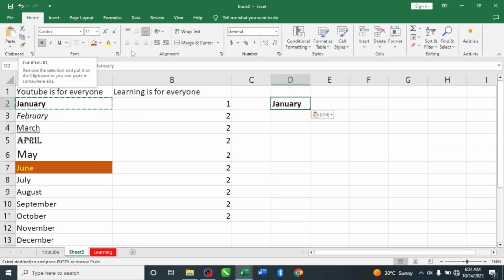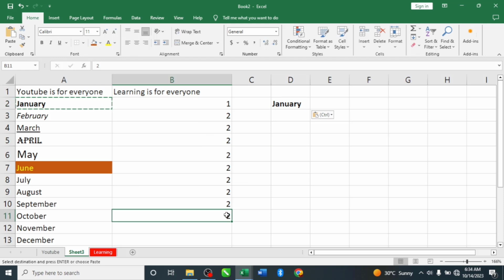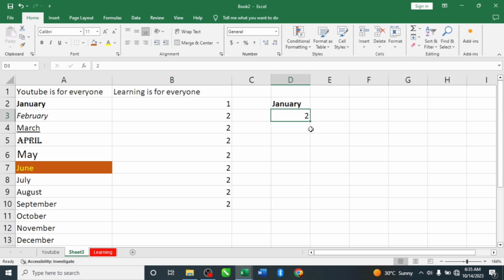Now how about our cuts? How can we work with our cut? I'm going to cut this right here. How do we cut this? Just Ctrl X is to cut, or you click on this scissors icon. Now I want to paste it here, and now paste, Ctrl V. Now this is it. So now it's no longer here. So that is the work of the cuts. The copy and the cuts almost do the same thing. With the copy, you can still duplicate that same cell or whatever you are copying. But with the cut, it's going to take it away from that position and put it wherever you paste it. That is for the cut.